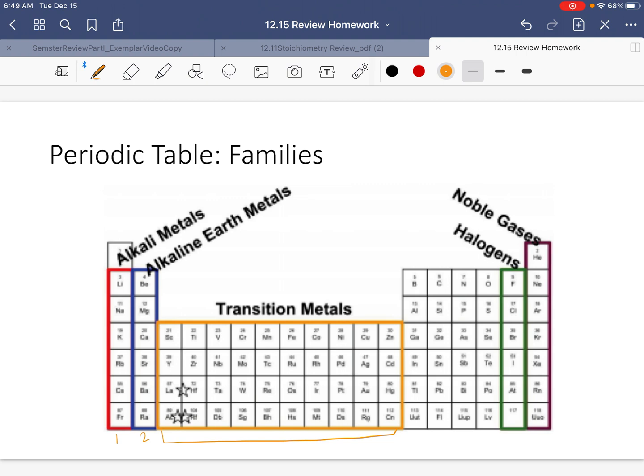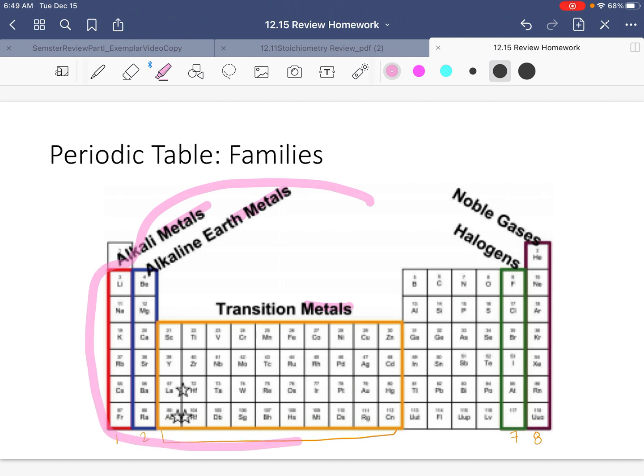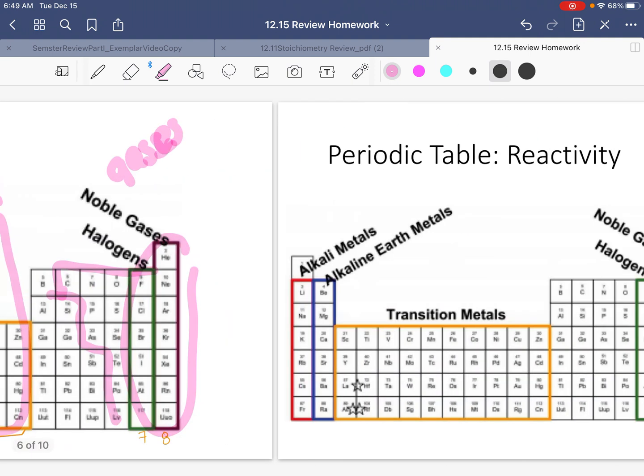And then back here, you have your halogens, which is group 7, and then your noble gases, which is group 8. Again, it's super easy to tell just in the name. Alkali metals and earth metals are the metals, transition metals. So this whole side of the periodic table are metals, excluding hydrogen. And then halogens and gases, anything on this side, like starting with carbon in this way, these are gases or nonmetals. So you have your nonmetals and then you have your metals.